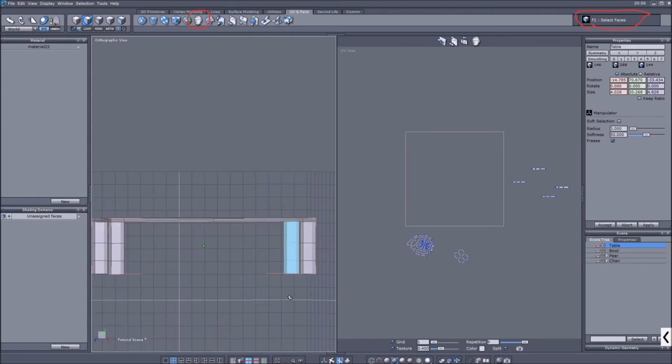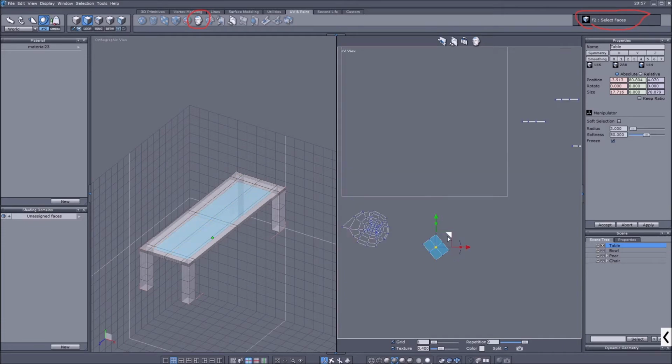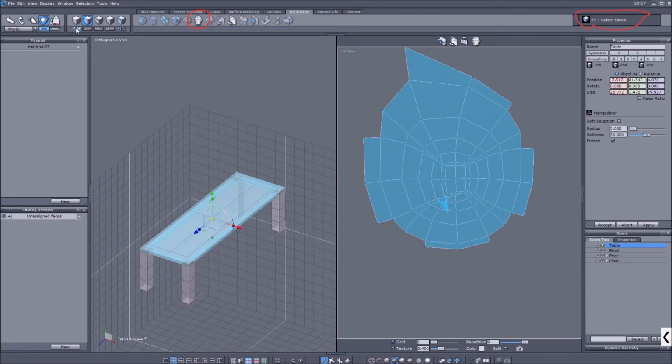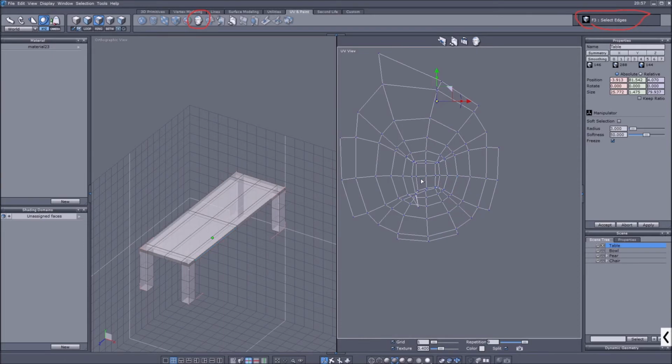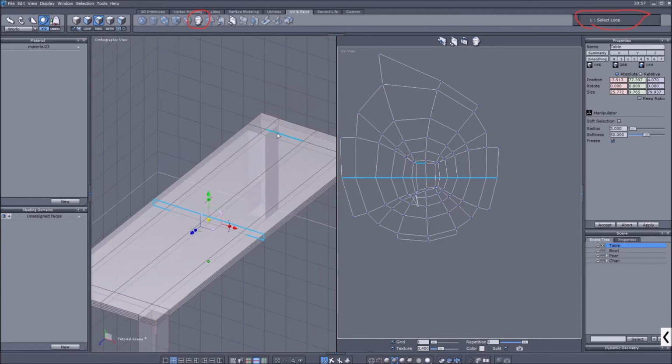So what I did with these seams is I separated this into smaller parts that I can get more easily onto a 2D view. And this one is pretty good so far, because what we want to do now is get this into a nice shape, and this is something that will take time. What I usually do is start mostly in the middle of this, choose an edge, press L to select the whole edge, and then use the scale tool to actually pull these into shape.